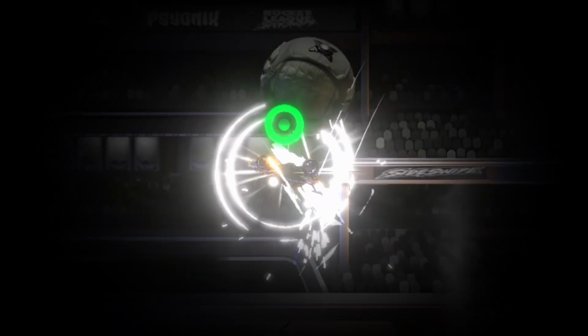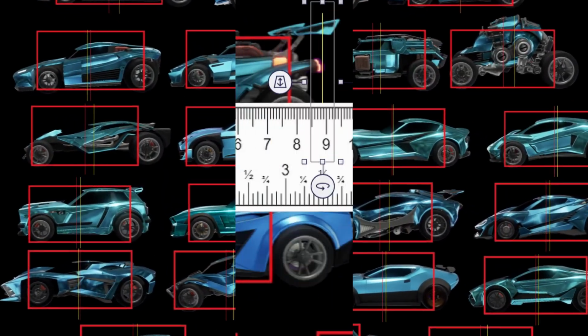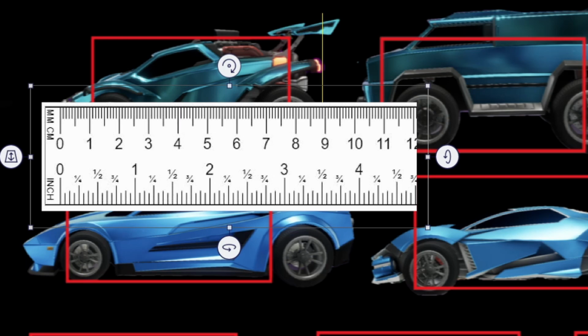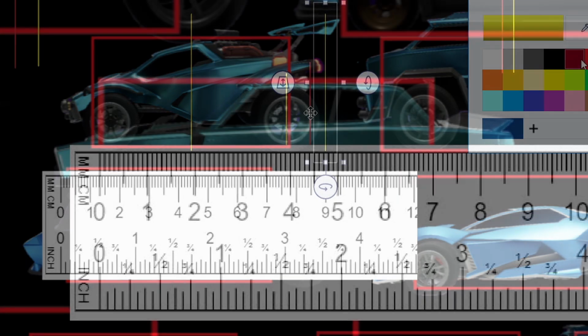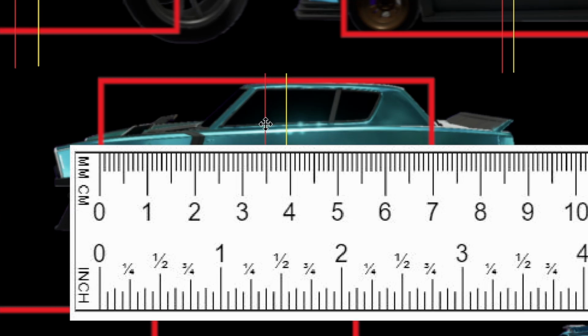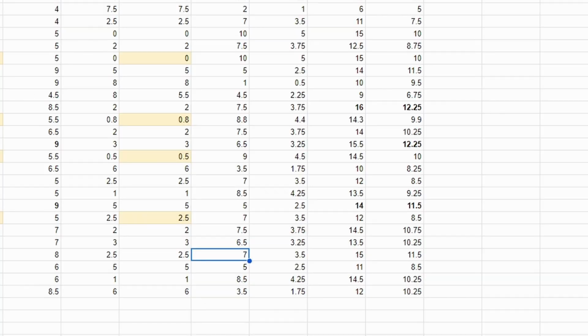Oh yeah. So to figure out the midpoint on all the cars, I painstakingly went through and measured every single car body in the game, marked the midpoint, then marked the middle point of all the hitboxes. I then measured the difference between the two for every single car, gave them a score out of 10 for the difference, and here are the results.